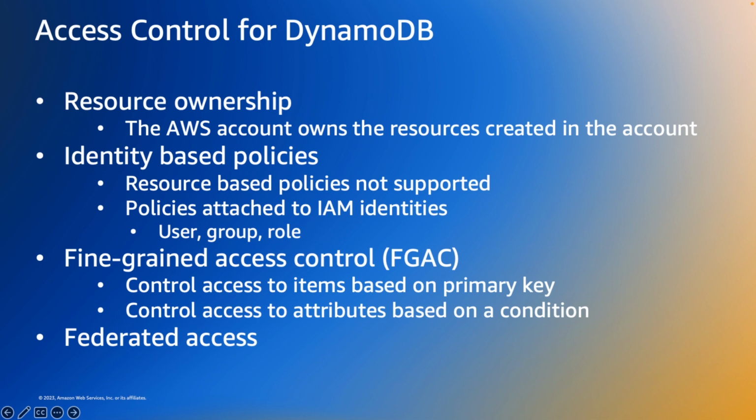DynamoDB currently supports, at the time of publishing of this video, identity-based policies. We suggest that you create policies that grant access only to the required resources. You can create policies based on application or based on the user. For example, the DevOps engineers can create and delete tables, but the developers can only call the data plane APIs like put item, batch item, and query.